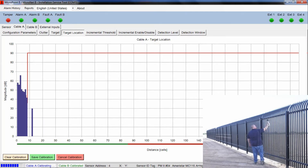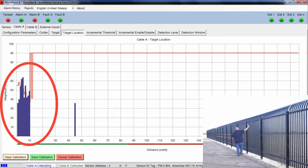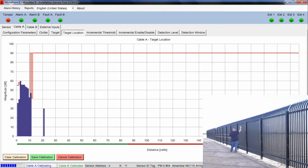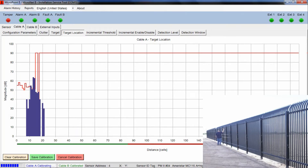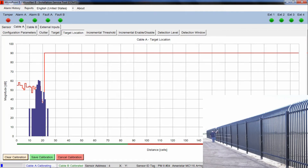We can see the noise profile of where he's creating that noise all the way down. Those blue spikes or peaks represent the noise, and what it's doing is creating that threshold level — the calibration — of what that fence is going to look like along that fence line. We're only calibrating the top cable. Our fence has cable in both the top channel and the bottom channel; we would need to calibrate each of those cables separately. You can see that calibration profile starting to populate on the screen.